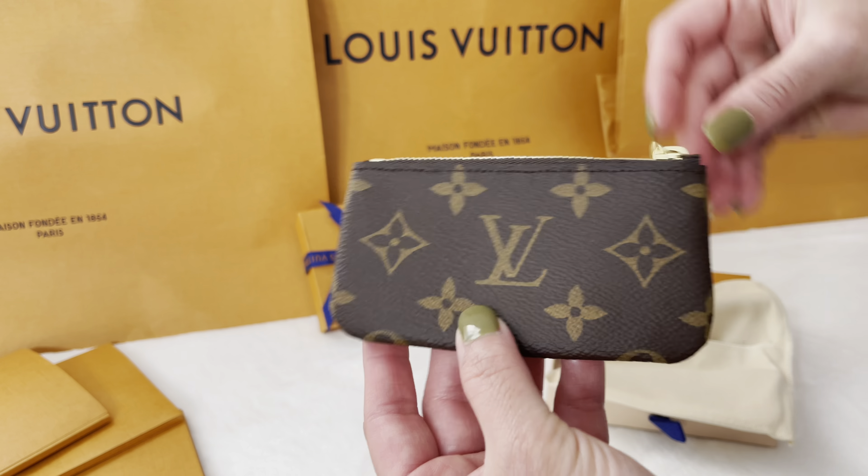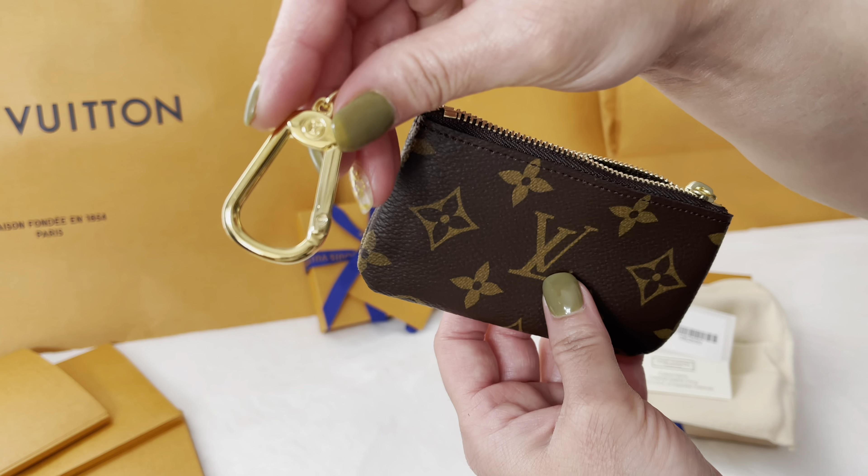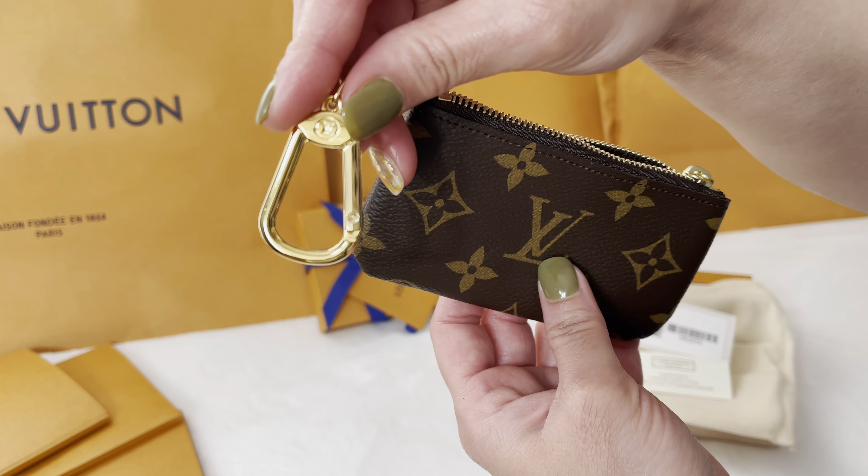Let's see how many cards I can fit in this card holder. I'm putting one card on one side and another card on the other side. The middle pocket can hold more than one card, so I'm putting three cards together. This card case can hold up to five credit cards or business cards, so I can take this card case whenever I'm traveling light so that it can easily slip into my pocket or into my small purse.